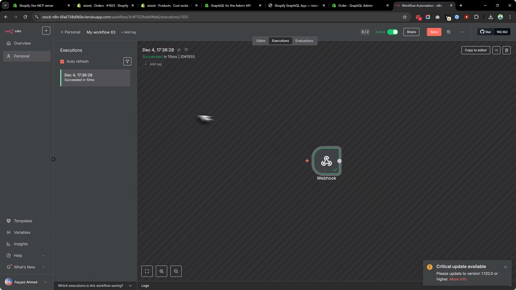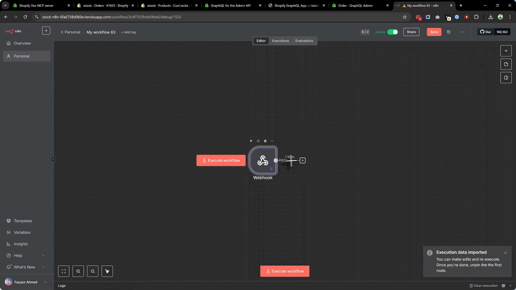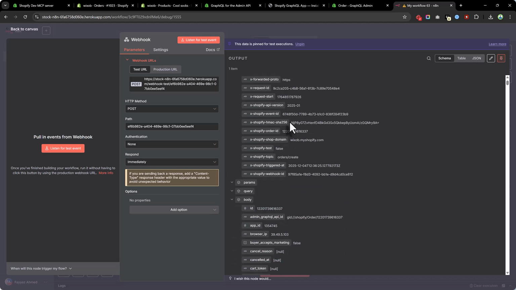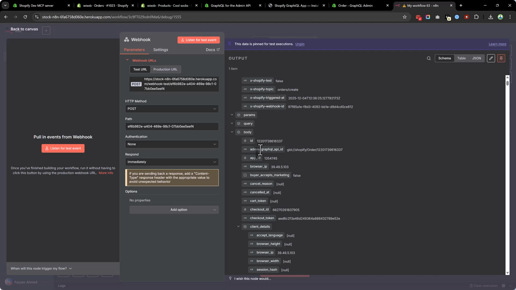If I click on this and check this, click on this, and now you can see we get the information about the order. Here is a body, the GraphQL, the order ID 337.